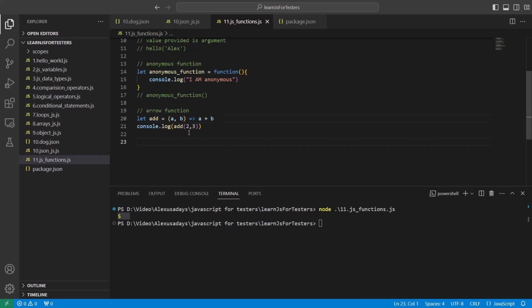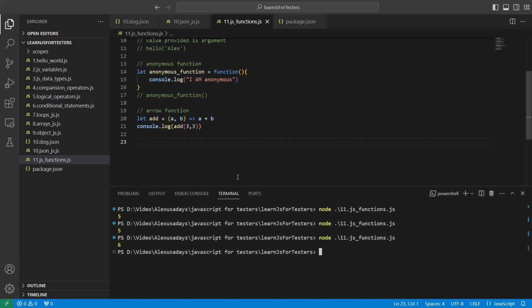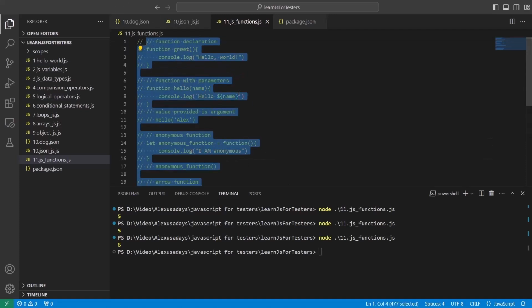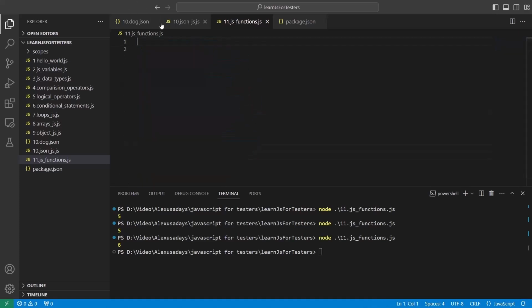This is still a valid arrow function, and I can run it. You see it works. I can provide like 3 and 3 and run it. Still works as expected. Okay, so I'm going to comment everything out, and now actually let's delete it for now. Let's go and create a set of functions that will imitate a calculator, and we might use it later on, right? So let's create a calculator. All right, here we go. So the first one we're going to do, let's do an add function.